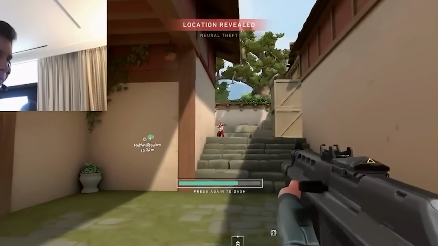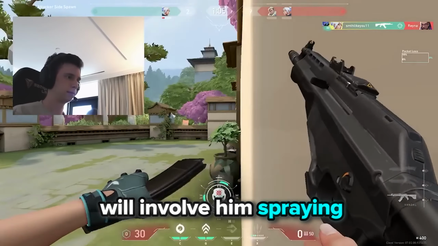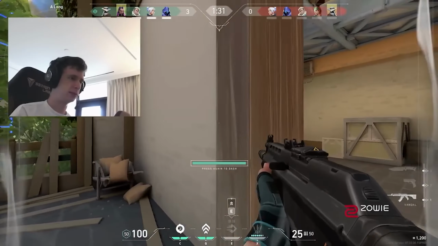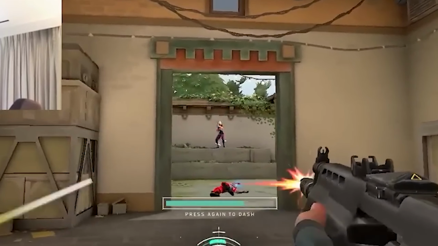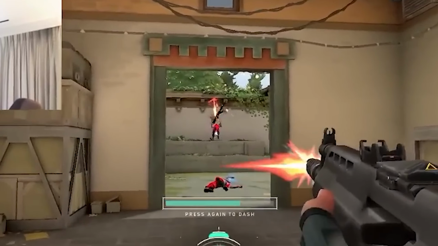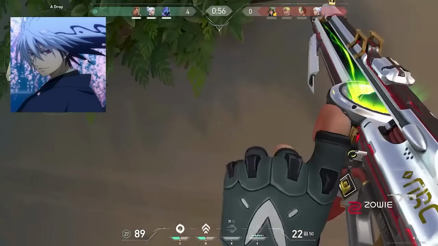Something is primarily a spray aimer. The majority of his fights, especially at close range, will involve him spraying with the Vandal, but he doesn't crouch at all when doing this. So this means it makes his recoil a lot stronger, and so he uses this to his advantage by not hyper-focusing on his crosshair being perfect, and instead he will let his recoil push his crosshair up onto the head for him. So you will see him spray most of the time at close to medium range.